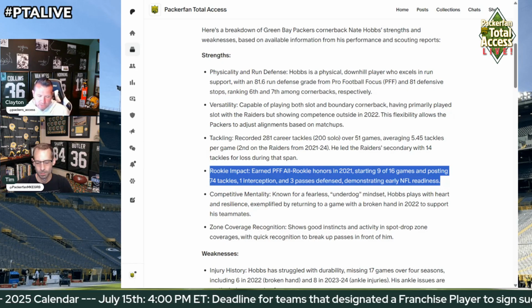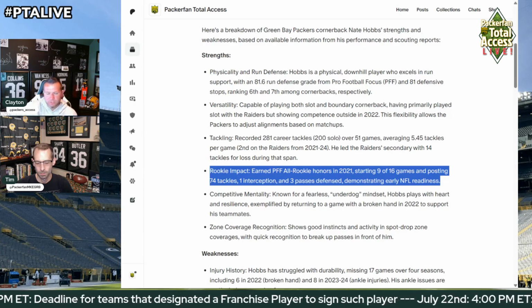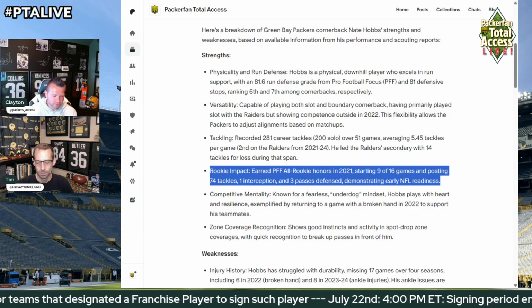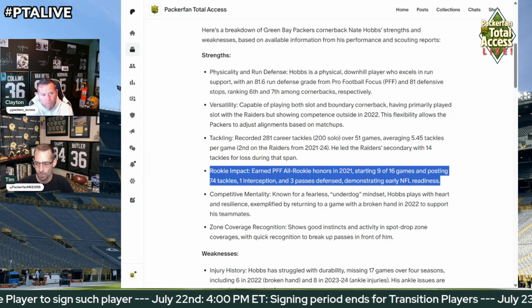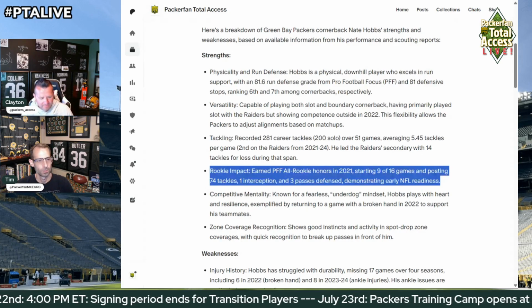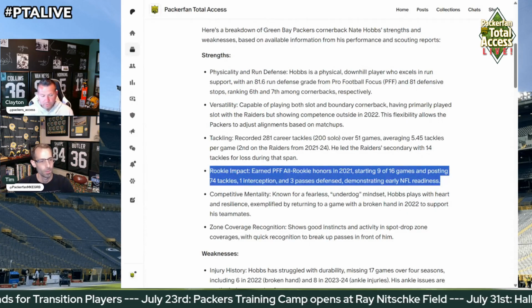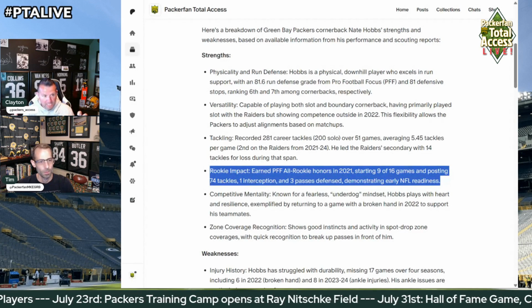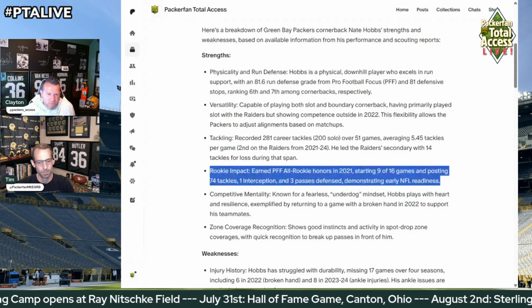There's some people that get caught up in watching tape, and they're just keying on the negative. Oh, look, he struggled here, he struggled there. Coaches aren't looking at that stuff as much. They're looking at what they can bring to the table, right? Now, does it mean that they don't critique them? They grade every snap, absolutely. But the people that focus on what we call low light instead of highlight film, breaking the tape down like that, to me, you're just wasting your time.